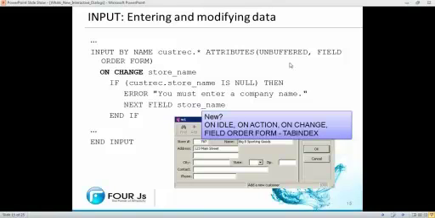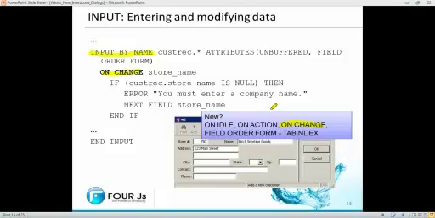Okay, so now we're moving on to the next interactive dialogue statement. The input just supports data entry into the field of the current form, whatever the current form is. Here we're using the input by name syntax. What else are we supposed to look at here? Oh, in bold, the onChange. So there's the onChange block, and it's fairly self-explanatory.